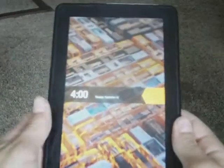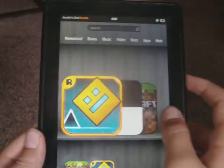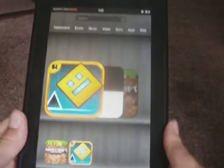Laser Videos here. This is a different video. Today, we're not going to be destroying something. Today, it's not Freak Out on a Satellite Dish. Well, I might put this on Freak Out on a Satellite Dish, but still. This is my Amazon Kindle Fire here, and I got this for free at a free box at a yard sale. Perfectly working, right? Well, I'm going to show you how to do a really cool glitch.